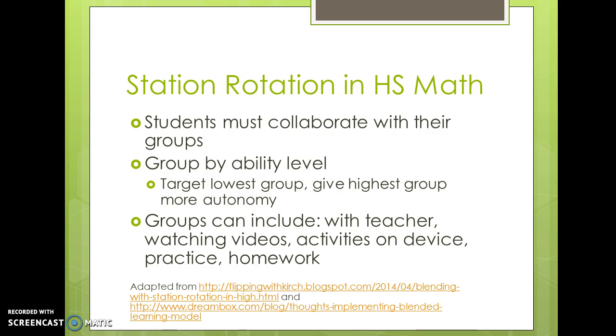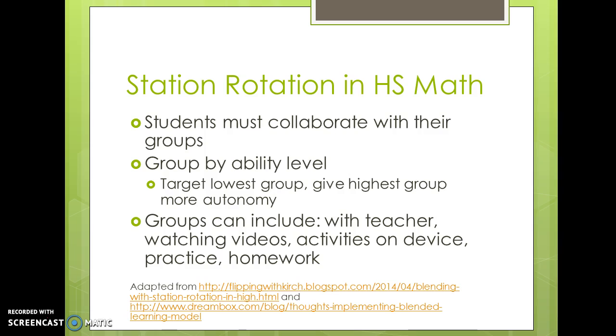I would group the students according to ability level. And again, this is hypothetical. I don't know how this would work and if I'd have students transitioning from one group to the next, but I would definitely have them split up in a way that I could target my lowest kids and give them maybe a majority of my attention, maybe even that low to middle group. The highest group, then, I want to give them more autonomy. Their independence is something that they're earning by being in that group. But at the same time, there has to be a lot of work with me as far as enriching and enhancing what it is that they're doing, because, to be honest, if they're the highest group, then they need to be going further than the other students are.